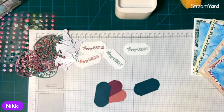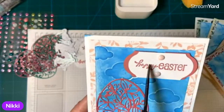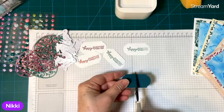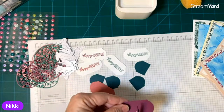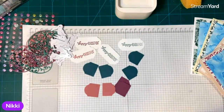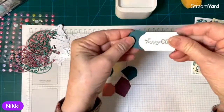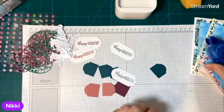All right. I'm going to show you a neat trick here. See what I did here? This is the exact same stamp, or I mean the exact same punch. I just cut it in half and I positioned it as even as I could on either side, like so. Let me go ahead and cut them all up first. Okay. I'm going to put the runner right there. And I'm going to position, so let's about right there. And same thing with the other side.